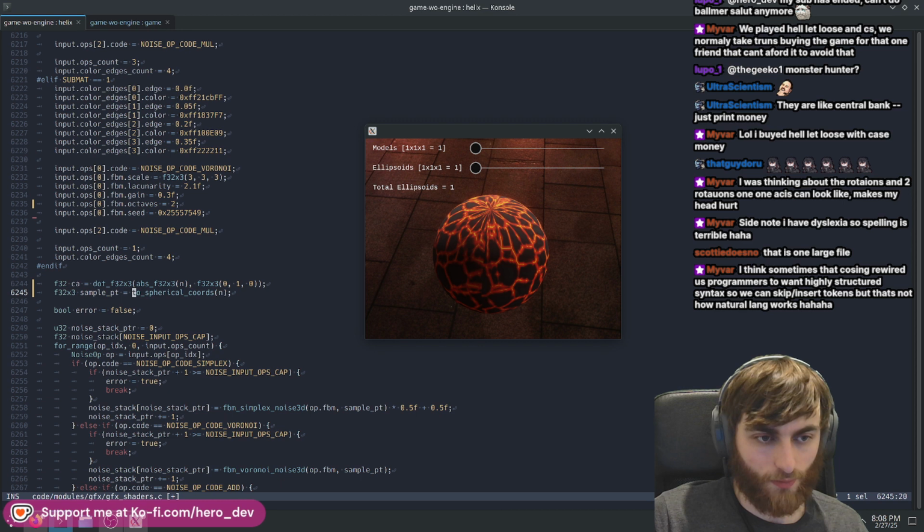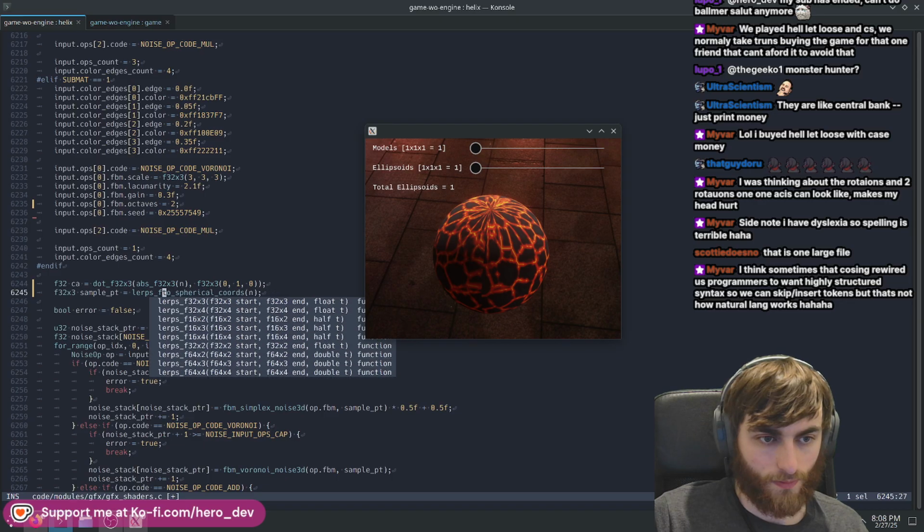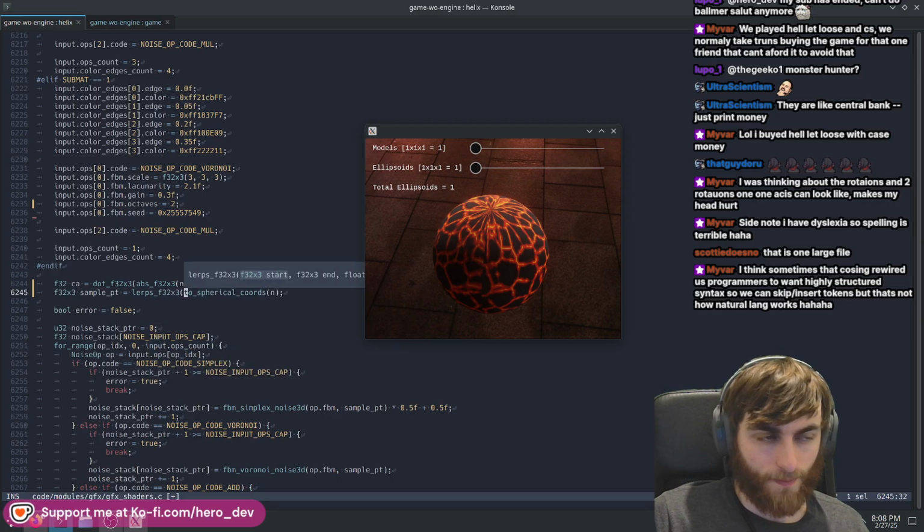And I think in this case we can do a lerp between spherical coordinates and then regular coordinates with a smooth step.